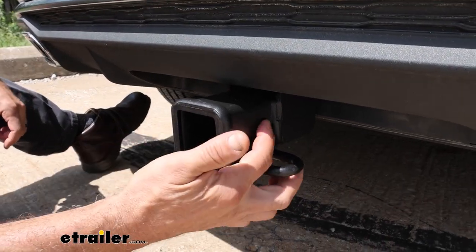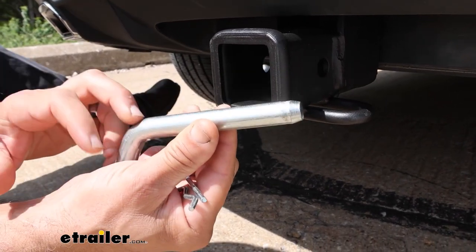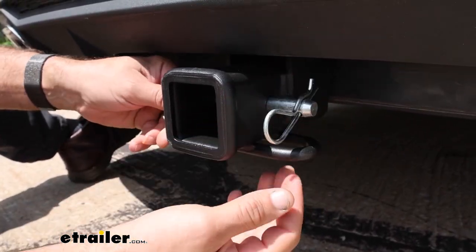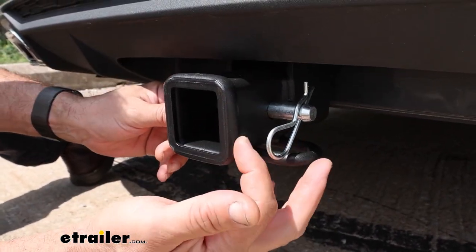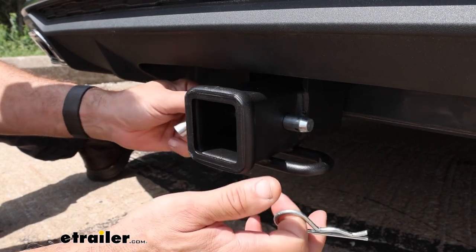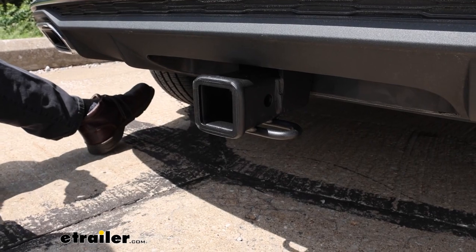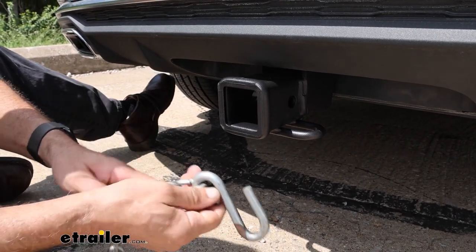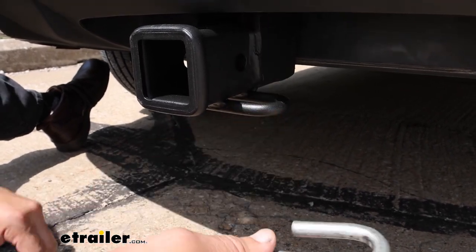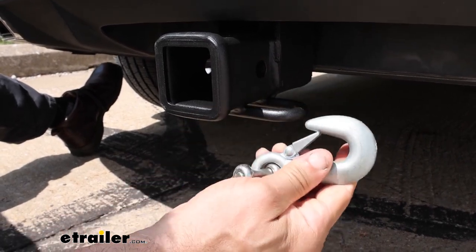As far as pin hole sizes, this is going to be a 5/8-inch pin and clip. This isn't included, and you're going to need this if you're new to towing. If you already have accessories like bike racks and cargo carriers, a lot of them will already include the pin and clip or some sort of anti-rattle device. If you are towing, you're going to be interested in the wire-type chain hangers. This style is one of the easiest to use, either for a standard S-hook both ways or even a heavier-duty clevis style — just easier to get on and off.